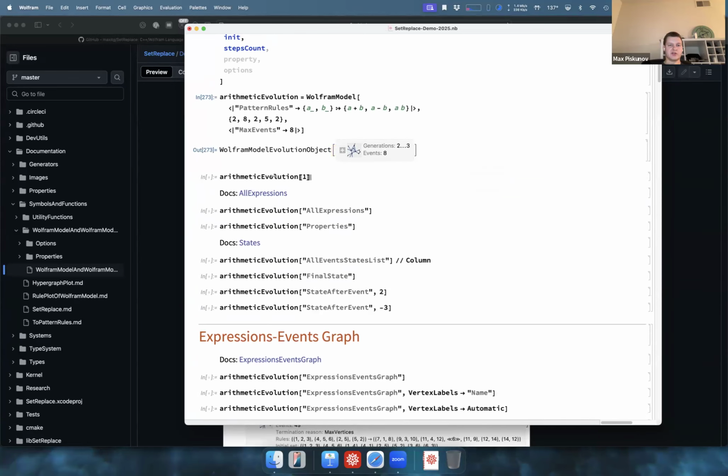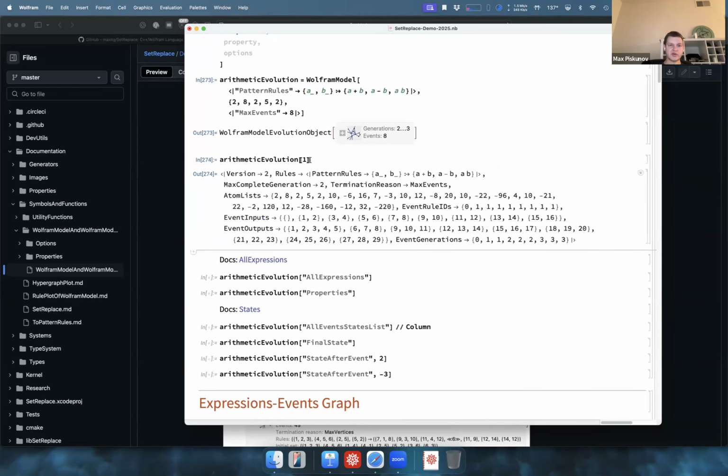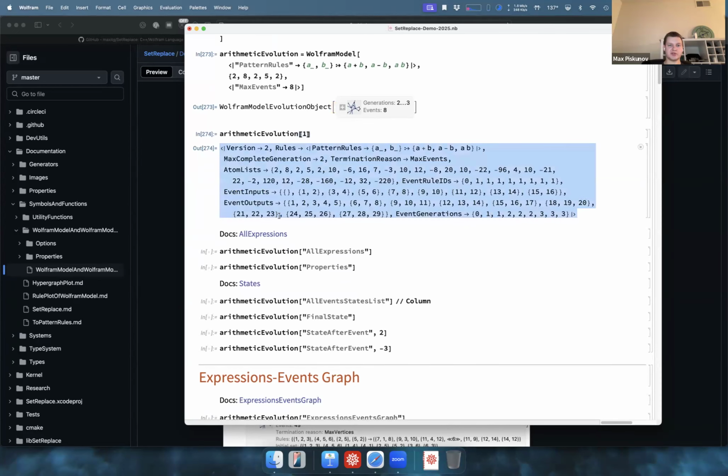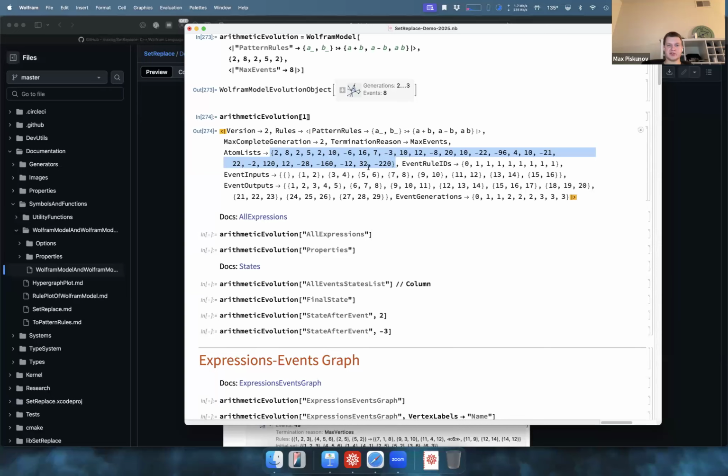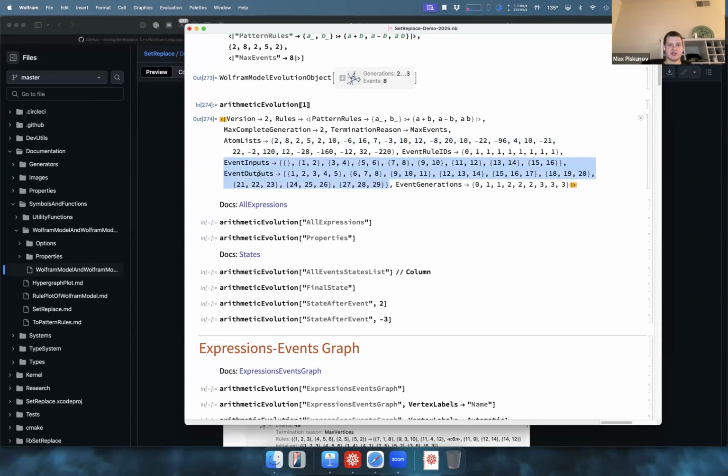Internally, you can just look at part 1 of this WolframModelEvolutionObject, and you see all of its contents. In particular, it has all of the expressions here. It says atom list, but actually these are just expressions. And then the event inputs and outputs and so on.